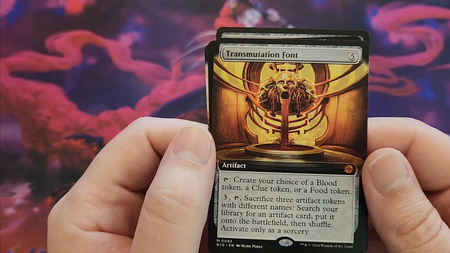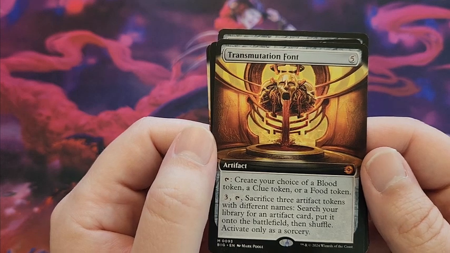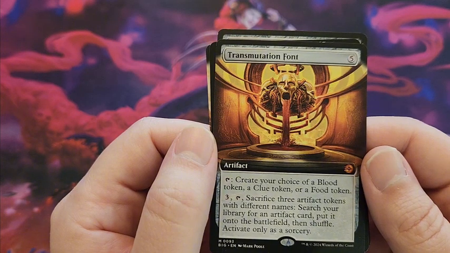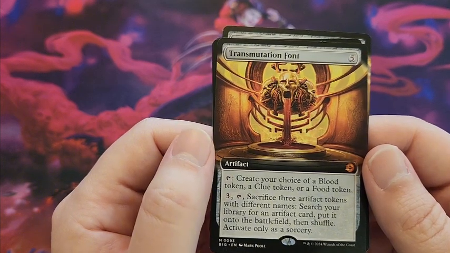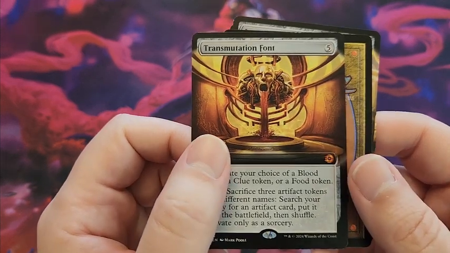But you can sacrifice 3 artifact tokens with different names, search your library for an artifact card, and put it on the battlefield, then shuffle. I believe I mentioned this with the regular art version of the Transmutation Font. I think this was a card that could play well into artifact decks, or any decks really that rely on artifacts as part of their engine. So, Transmutation Font.